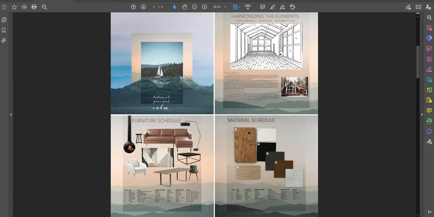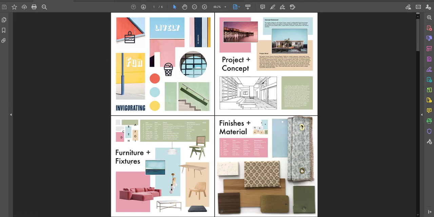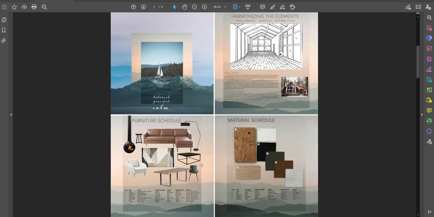We definitely want to include the title of the project. You want your name, the course, and the date, of course. But then how you handle things can vary a little bit. For this particular person's project, they say furniture schedule, material schedule on the boards. Be careful about that, because the schedules are just the tables with the technical information. So it would have been better to say furniture selections, or maybe material selections, or maybe materials, or something like perhaps the first student did. So be careful about your labeling. But otherwise, neatly and cleanly done, very organized.